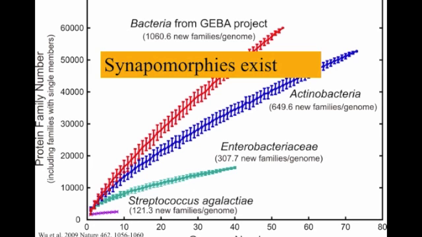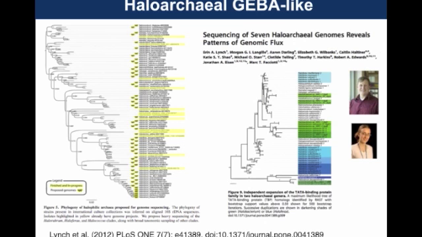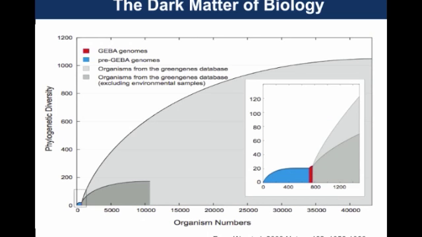So anyway, that's the main point here. This has led to all these spin-off projects now. There's a cyanobacterial project. We did a haloarchaea one. And then the last thing, which is to lead into next classes, is, okay, so this is cool. We've sampled 300 genomes across the tree of life. It seemed like we were making this great progress. And then we did this analysis, which is really depressing.